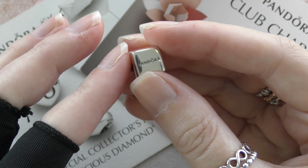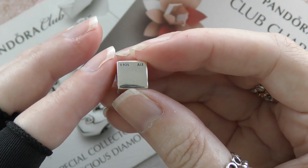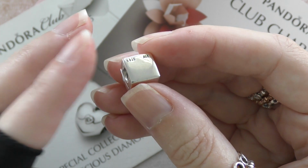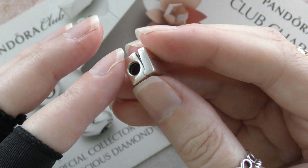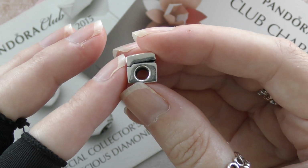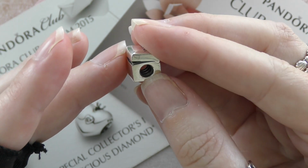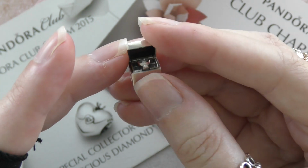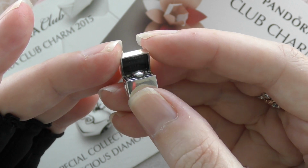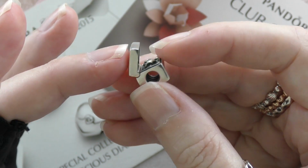So it has the words Pandora on the front. Now, the S925 and the ALE are on the bottom. If you are trying to source these pre-loved, it's a good idea to have a bit of a look. I'll try and do my best to show you all the club charms. Now this one was threaded, so you can see the threads inside. And on the inside of the lid, it has Pandora Club 2014. Now it's very hard to see that because you can't open the lid up any more than that.